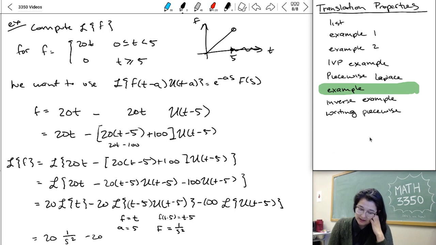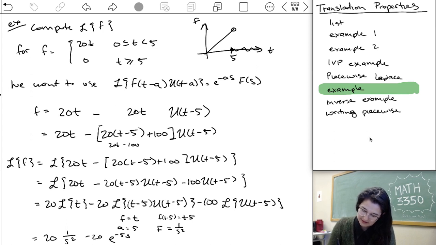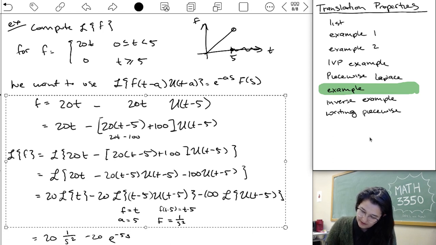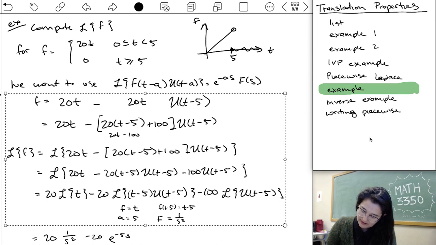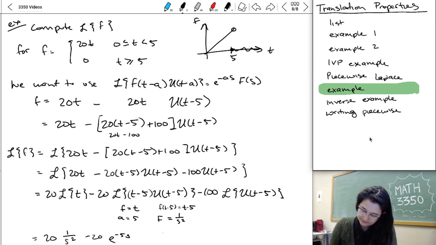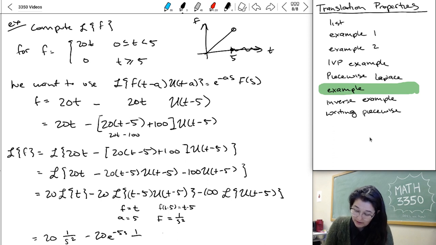So this is going to be minus 20 e to minus as, so e to minus 5s. I'm going to shift everything up just a little bit to make this less scrunched at the bottom. So I'll shift that one up too. At the start of the problem, I wrote like I was never going to run out of space, but I was wrong. Okay. Now you can kind of see that these are different things, hopefully. So 20 e to minus 5s times that 1 over s squared.